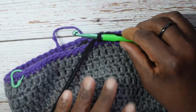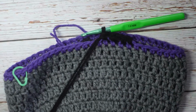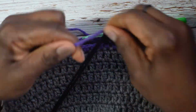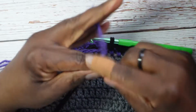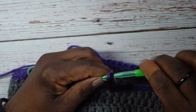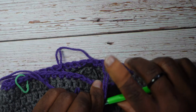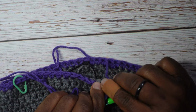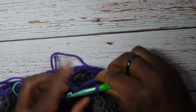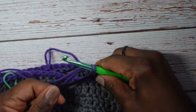All right, so next we're going to go to purple. So we're going to grab our two strands. Okay, all right, so we have our two strands of the purple. We are going to hook them on our finger, kind of like we did with the black. And then just pull through like that. And now we're going to use this finger again with the band-aid on it to hold, okay? And then pull on the black so that that loop disappears or gets really small, like that. We don't want to see that there was ever a loop there, okay?